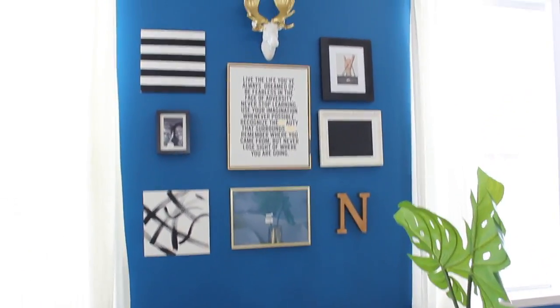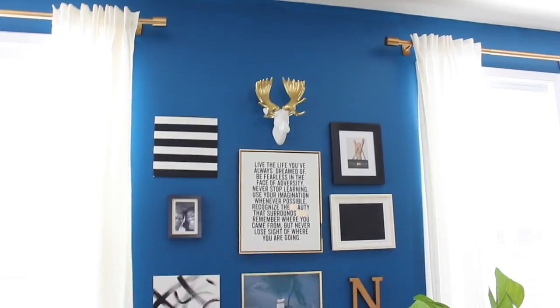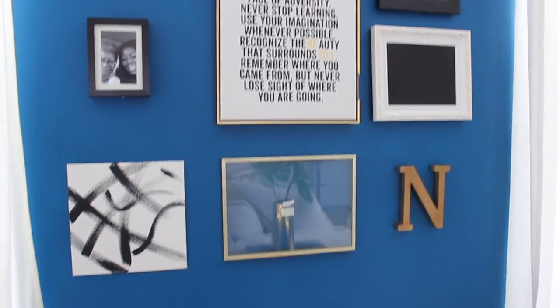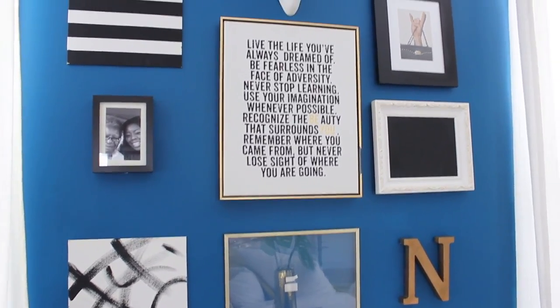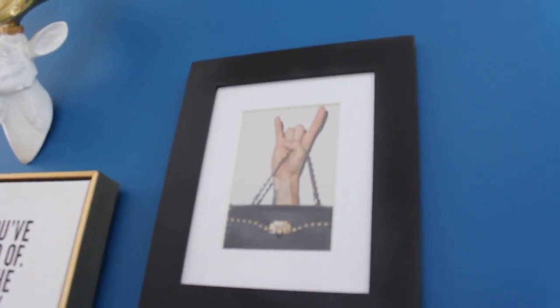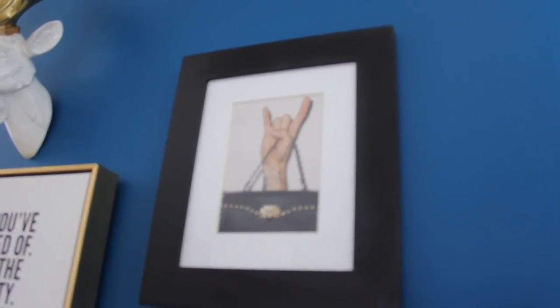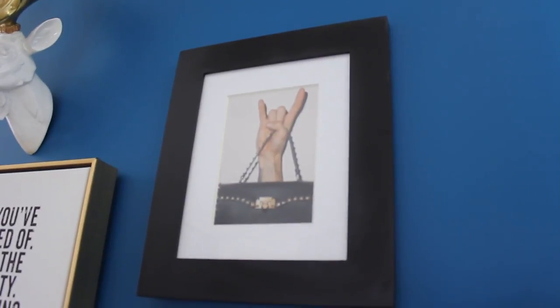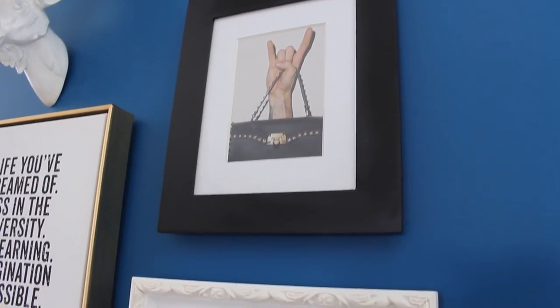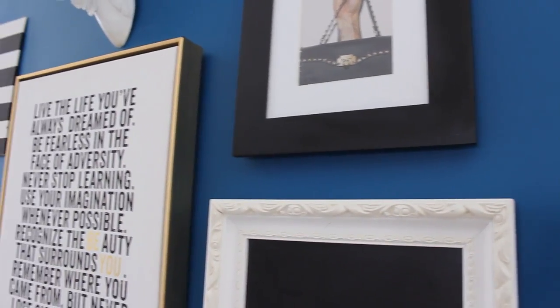Here I have my blue wall — this is where I needed to inject some color into this room. Before this blue wall, my whole entire living room was just beige — I call it the beige room. I will insert a picture of what it used to look like. But I found this beautiful blue that I absolutely loved from Sherwin-Williams and I fell in love with it, so I definitely wanted to go bold with this accent wall, and that's exactly what I did.